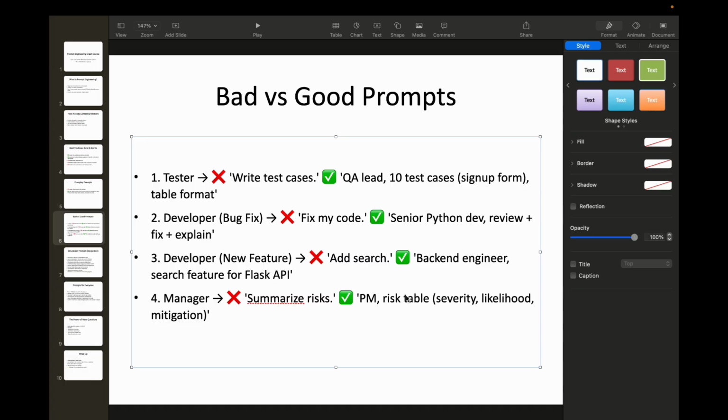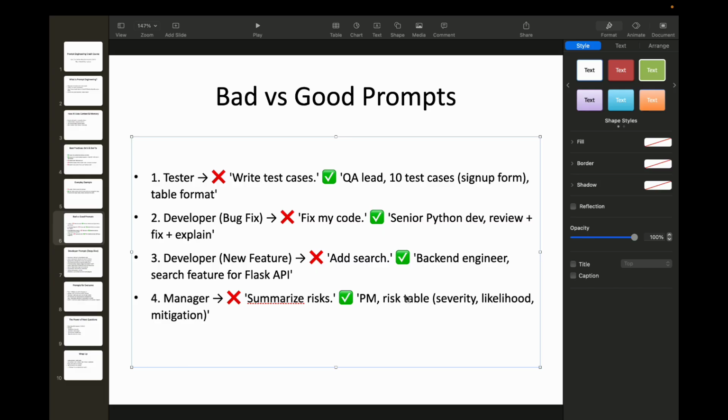Then say, review this function for the performance issue and fix them. Explain the changes line by line. If you don't understand the code, you can ask it to explain the changes line by line, so that it will add a comment for each line describing what is happening. Then you can ask for more, like we saw now, currently "add search" can't do that.